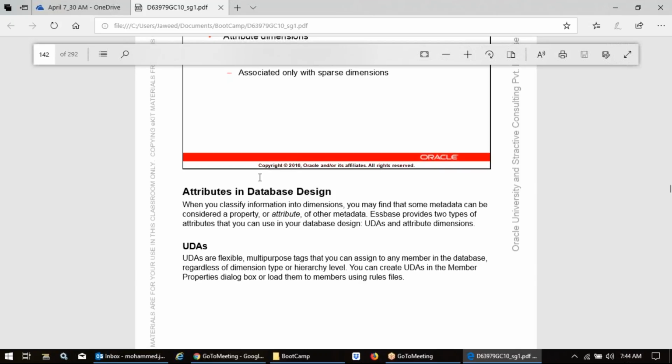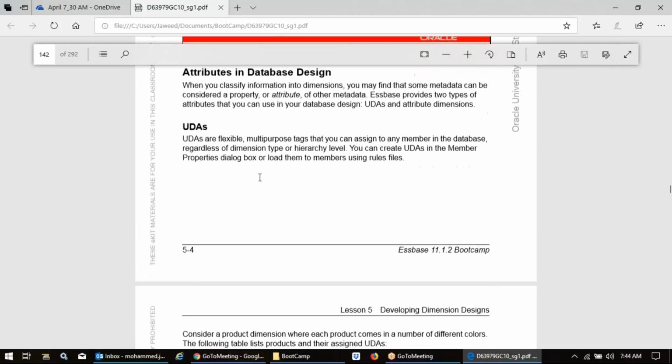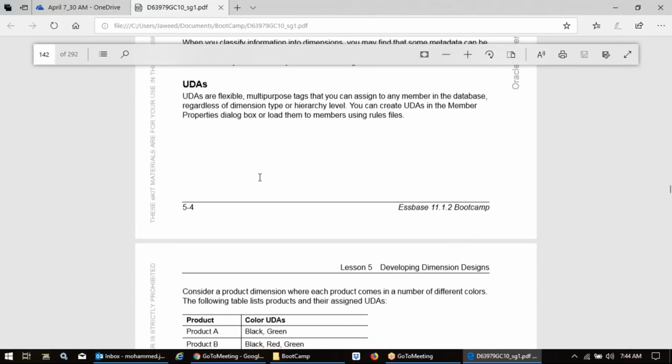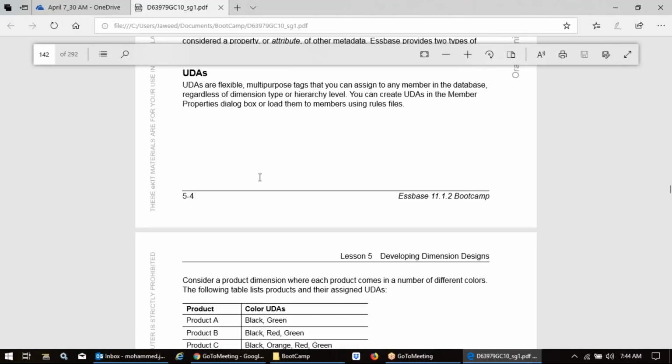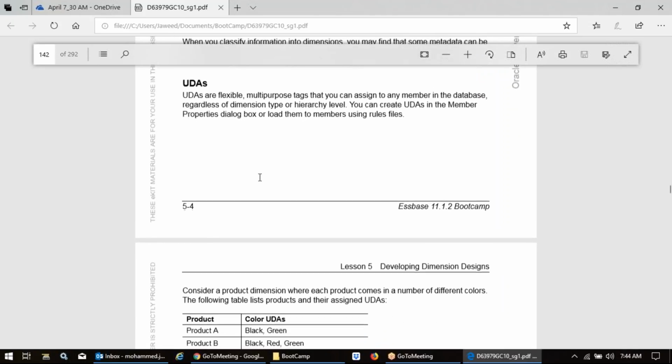Okay. But logically, it wouldn't make sense to use a UDA that you define for one member for another member, right? For example, in our company, we have a product dimension, and I think we put some UDAs on it, saying where it's sourced from.